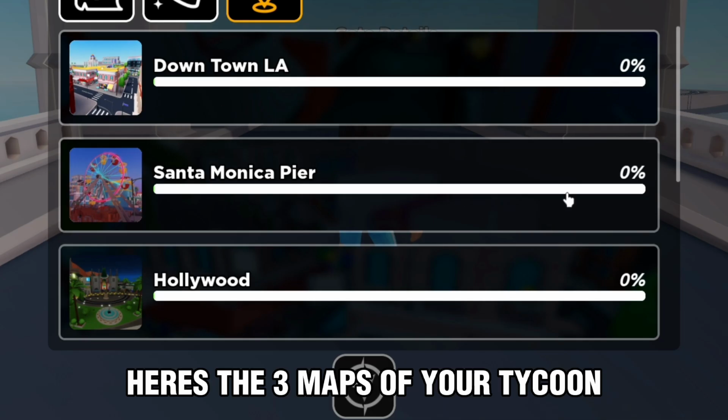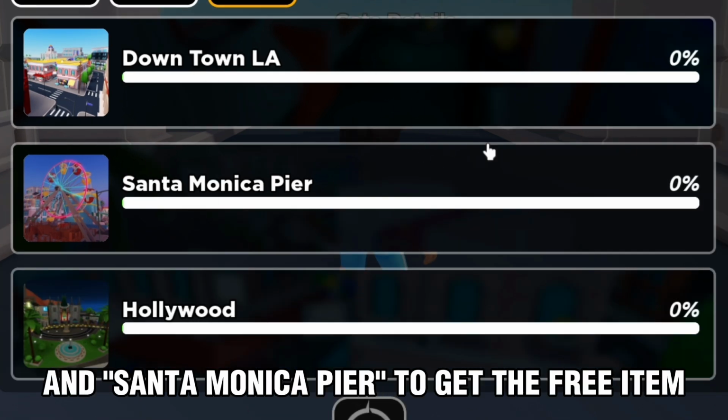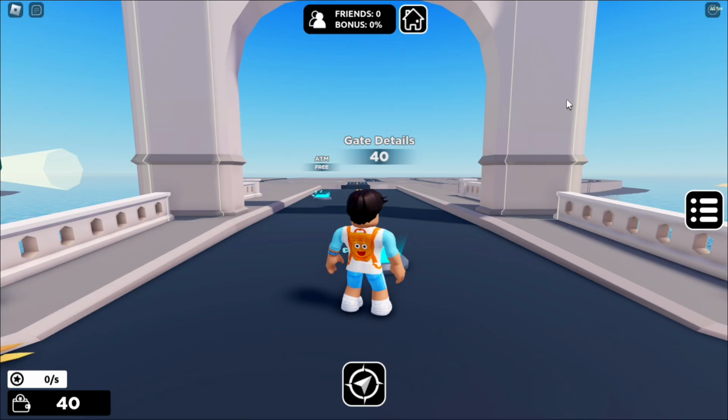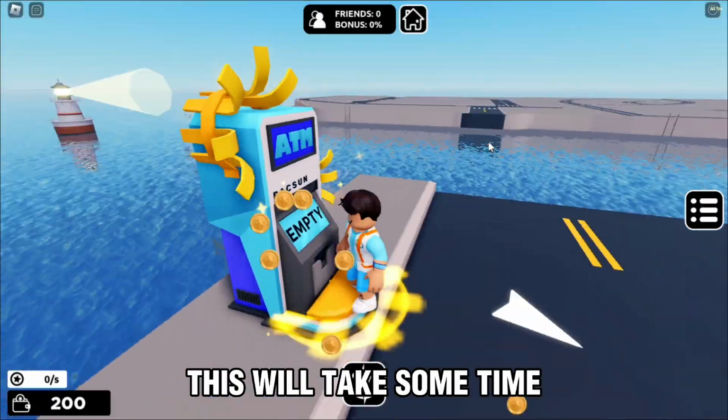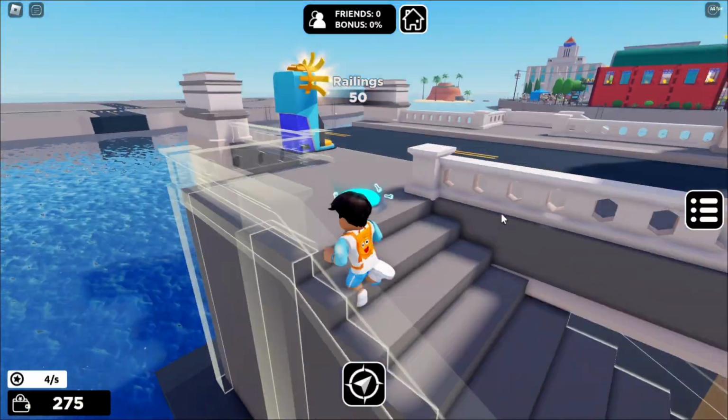Here's the three maps of your tycoon. You only need to complete downtown LA and Santa Monica Pier to get the free item. Now start building your tycoon. This will take some time, but once you got the free item, it will be worth it.